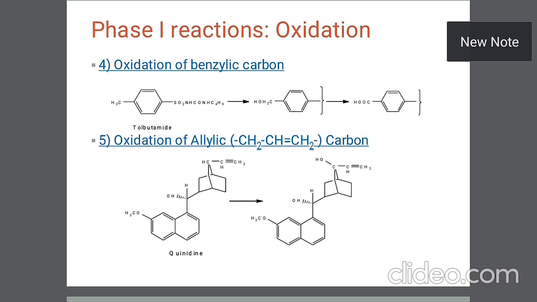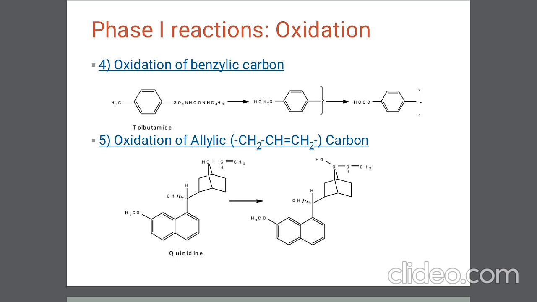So as occurring in tolbutamide, the benzylic carbon, or the CH3 of the toluene ring of tolbutamide, will undergo the oxidation to form a hydroxylated or alcohol metabolite, a CH2OH-containing metabolite, which will further give you a carboxylic acid as a metabolite. So please remember, if any drug given to you or asked to you contains a toluene moiety, the CH3 group of a toluene, then you have to oxidize that first, excluding all the others.